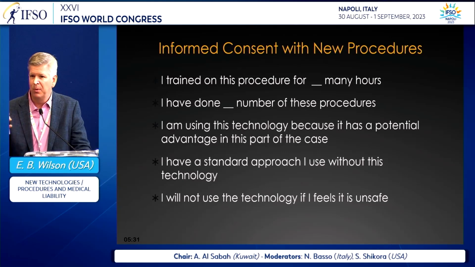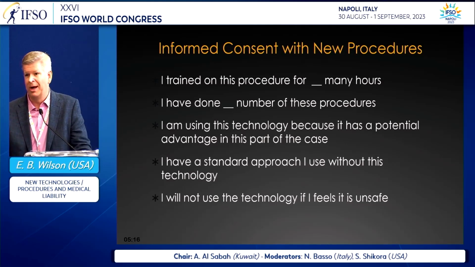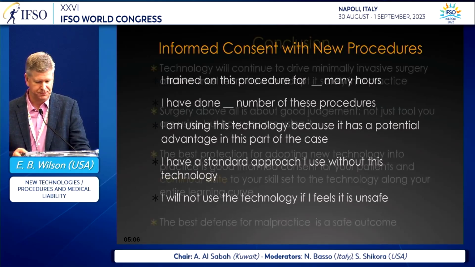And I'm not going to be wedded to this for that entire procedure if it's not safe and I can't do it effectively. So I have a standard approach I can use without this technology. I think this technology could help me in this situation, so I'm going to offer it. But if it's not proceeding well, we'll go back to what works in a standard manner, and you need to inform the patient of all of that. And also you want to tell them, look, if I do not feel it's safe, we're not going to use it, and we're going to do what we know works.